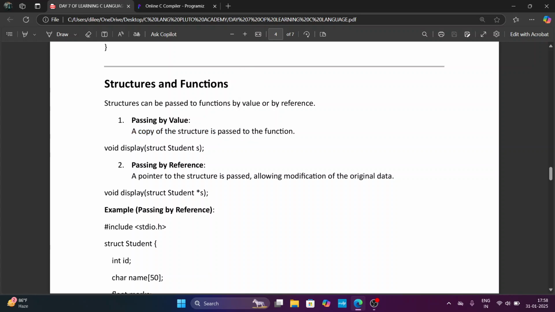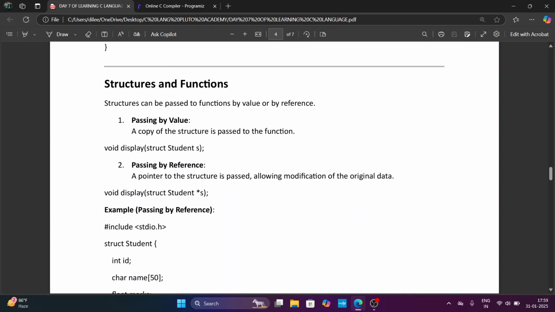First one is passing by value. How can we pass a structure to a function by using value? A copy of the structure is passed to the function. Okay, a copy of the structure is passed to the function.